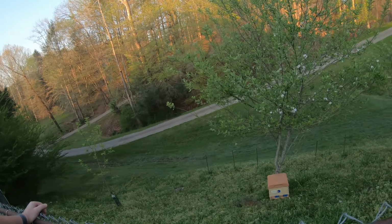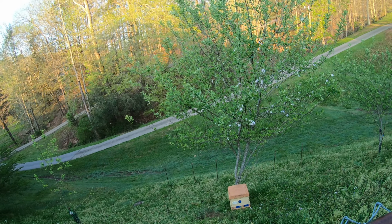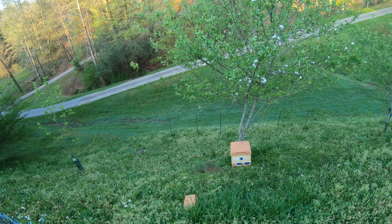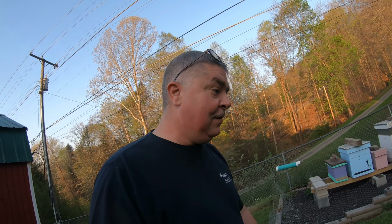The box was still in the tree, and I look in this one here, and guess what? Another swarm. Not very big, but you can see the one he brought over. They're in the box. Saw a queen in that one over there. Two queens in this one here. Crazy. These bees have gone nuts. I tried my best to keep ahead of them. Can't do it, man. This weather and everything, you can't do it. It's been so bad I couldn't get in there this week.